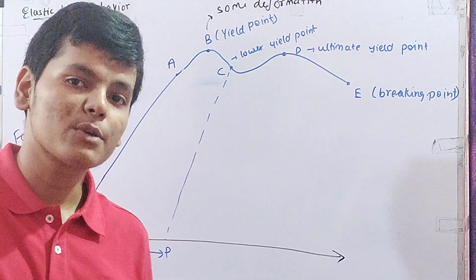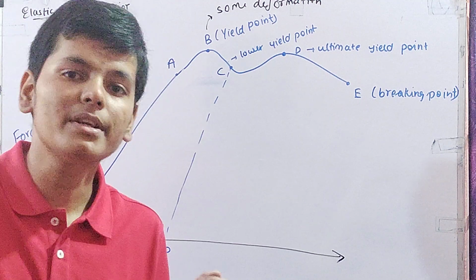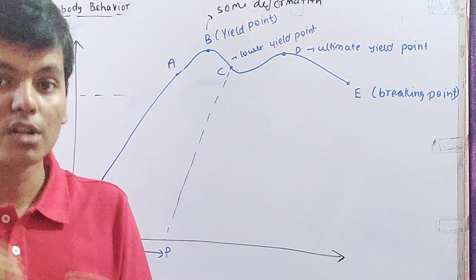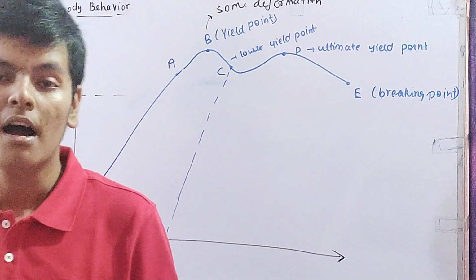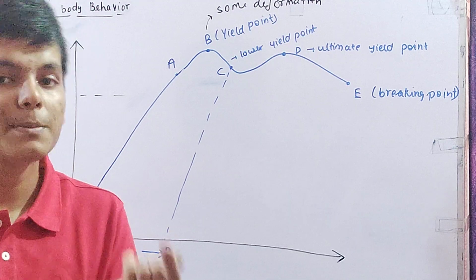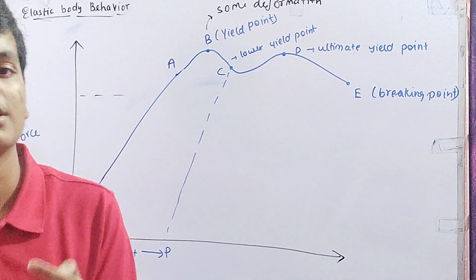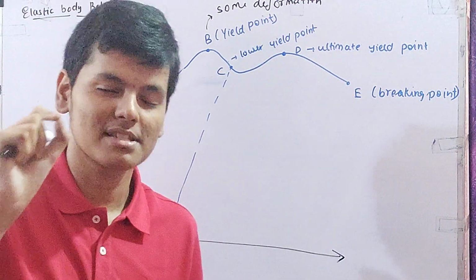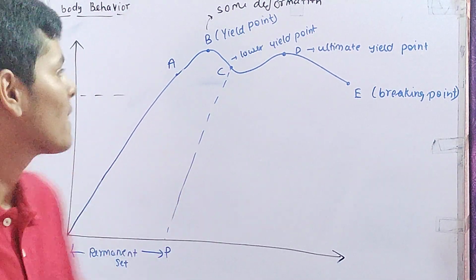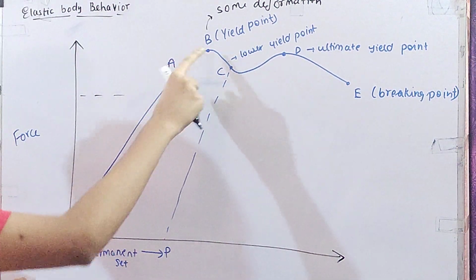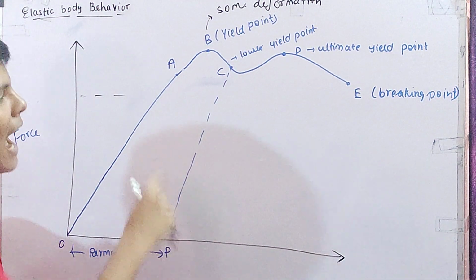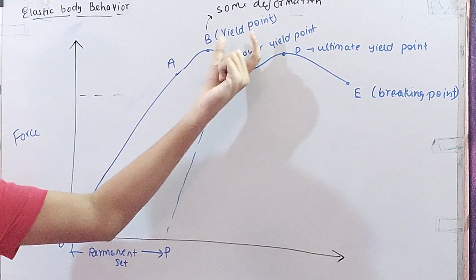Okay, so first it was proper till some limit. If you pull the rubber band and when you leave it, it comes back to its original configuration and original shape. After some time, when you use a little bit more force, then the rubber band still comes back to its place, but not originally, because some deformation is noticed, some elasticity is noticed. The rubber band gets a little bit elongated or a little bit elastic. So after this, if you leave it, the rubber still goes to its original place, but the thing is, it gets a little bit deformed. This point B is called the yield point.